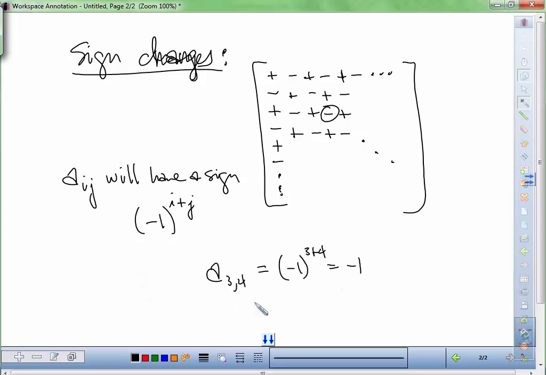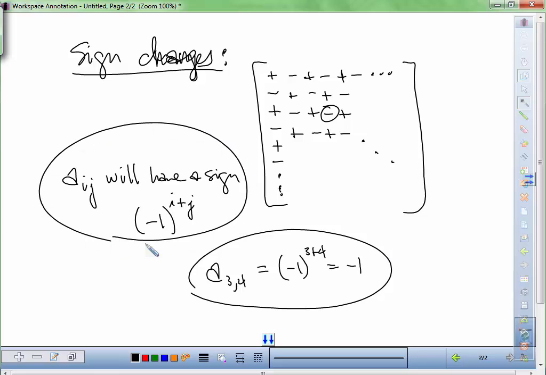So you probably won't need this formula, because when you're traversing, you just remember it's positive, negative, because you're just traversing over one row or one column. But if for some reason you need to find a sign for where you are in the middle of the matrix, then you can just figure out which row and which column you're in, and that's going to be the sign that's associated with that.